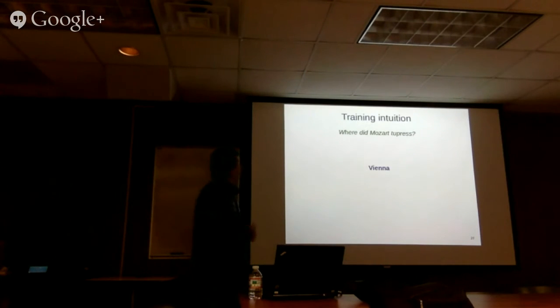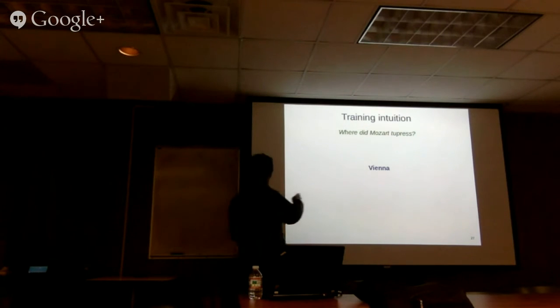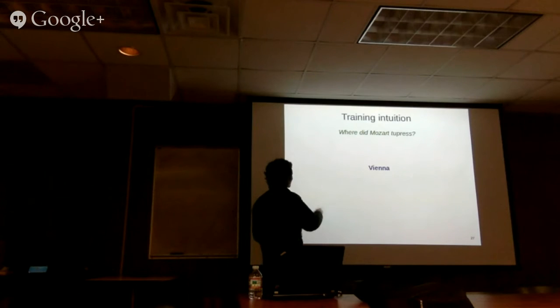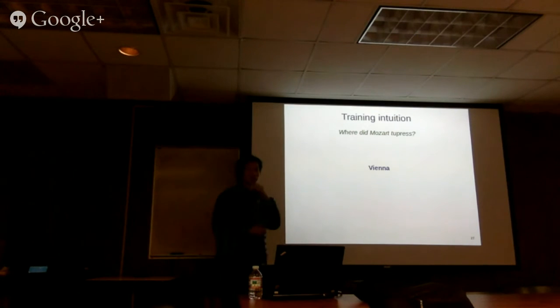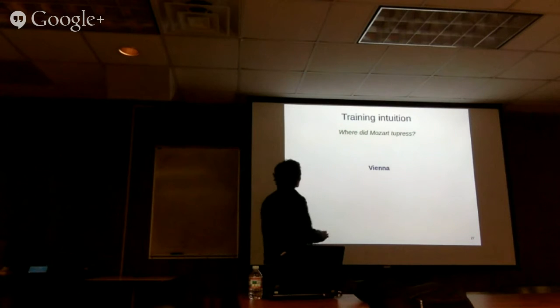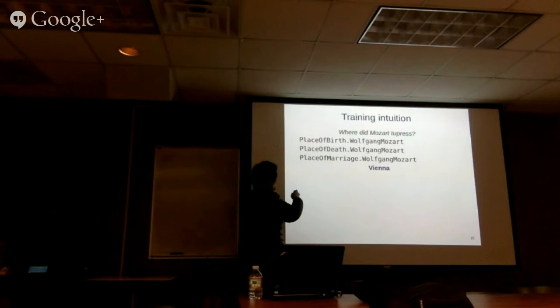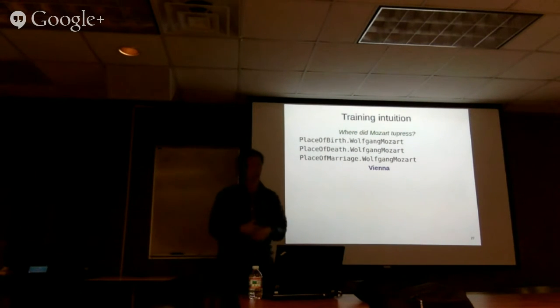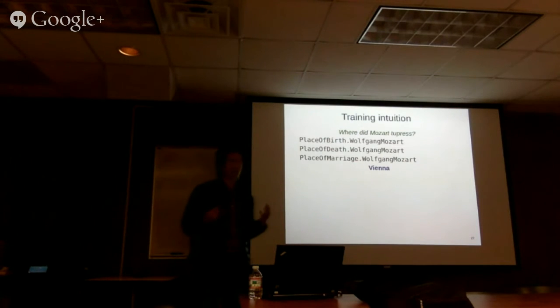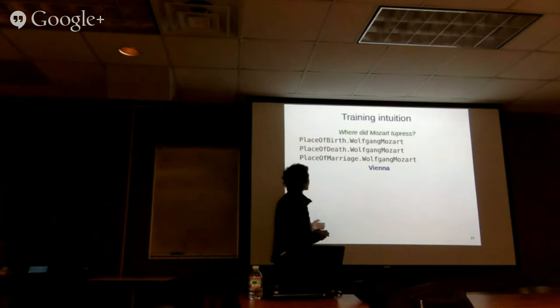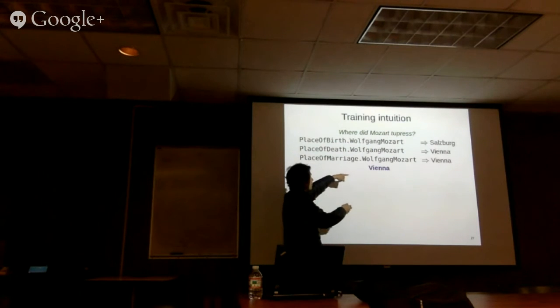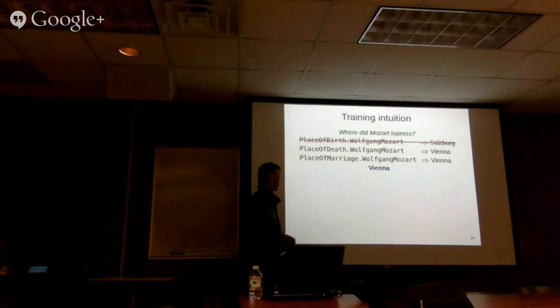So here's a cartoon version of what we're doing. You're the learning algorithm. You pick up an example: where did Mozart actually press? And the answer is Vienna. You don't know what to press means because it's not a real word. But the algorithm is going to generate, using the grammar, a set of possible hypotheses. These are derivations which might be the right answer. And how do you know which one is right? Well, you execute it and see what the answer is, and you can scratch out the ones which don't match the answer that you saw.